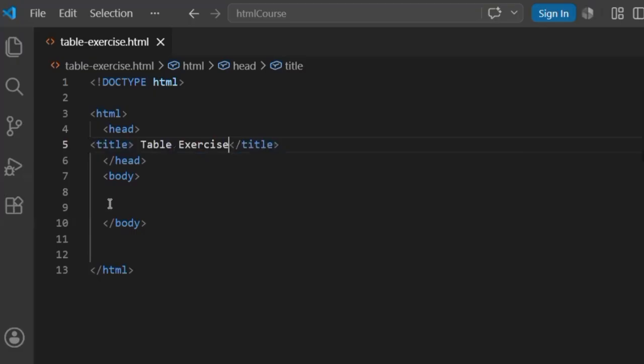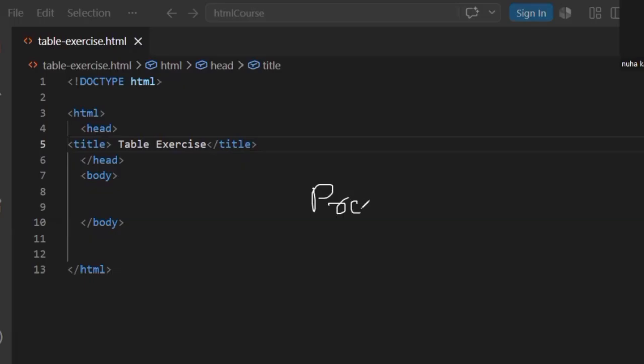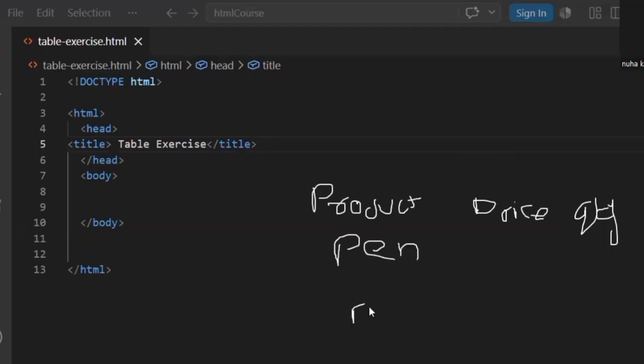Now I'll draw the structure so that you get an idea. The structure: product, price, quantity. I'm not going to write the full form, so while we are coding, we'll write it. Pen and book.